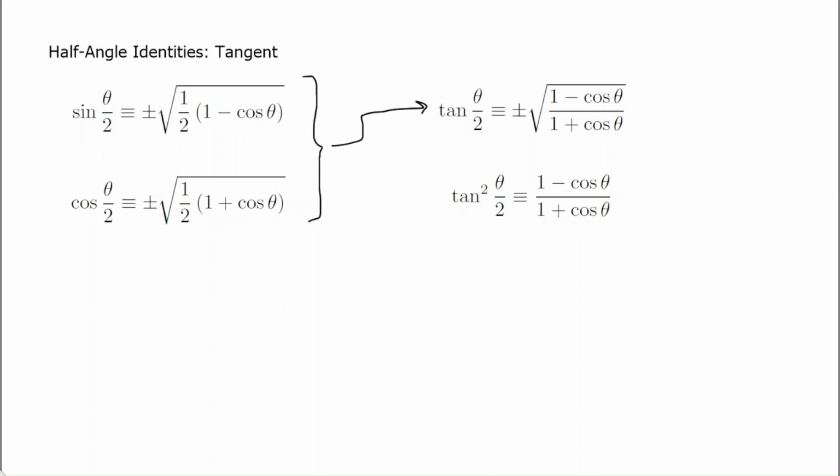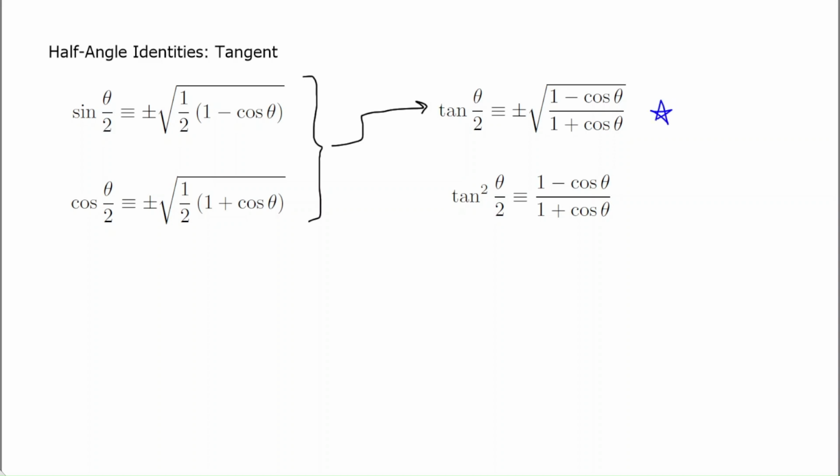Okay, in a recent video, I talked about double angle identities for our three standard trig functions, sine, cosine, and tangent. And then we also talked about the half-angle identities for sine and cosine you see in the upper left of our screen. And then from these two, if you take sine theta over 2 divided by cosine of theta over 2, we can very quickly generate a half-angle identity for tangent.